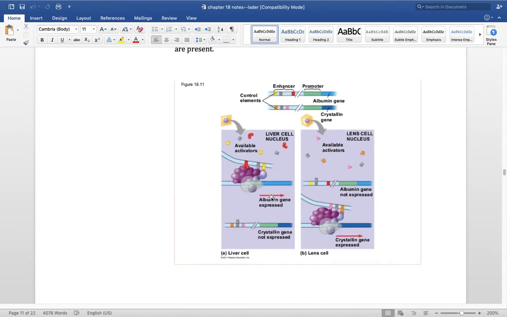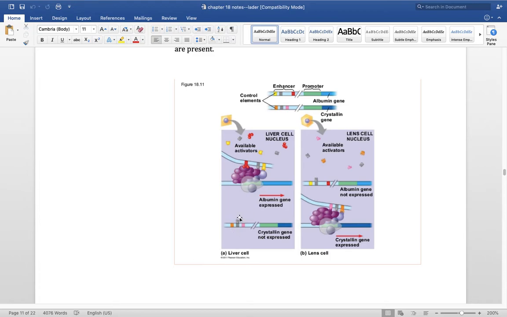And what it's trying to show you is this. Both the eye cell and the liver cell have the DNA to produce a protein called albumin. All right, it's called albumin. It's a protein. Only the liver makes the albumin. And here's what they're trying to show you. This is the combination of control elements that a liver cell has. And as you can see, it's got yellow and gray and red. And the liver cell also has the proper activator proteins, you can see their color, which attach to the control elements, and therefore, boom, transcription begins.